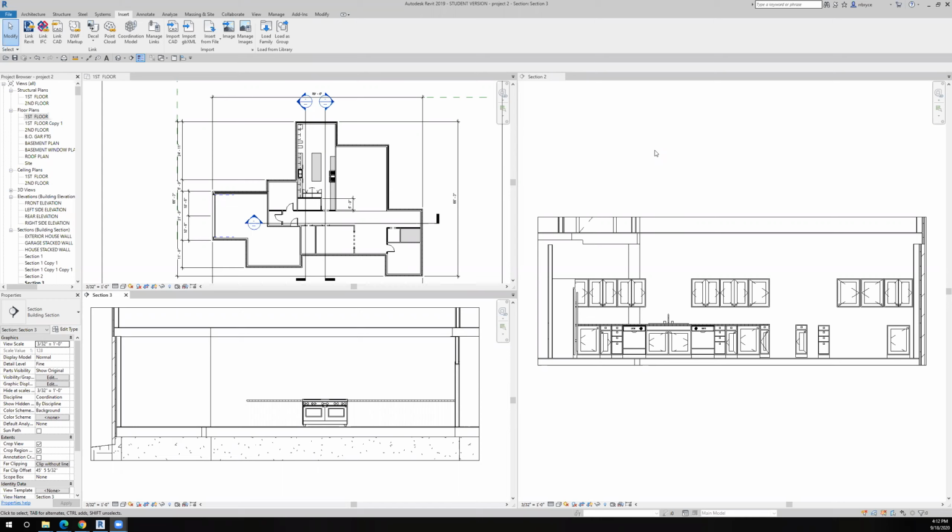So as you can see now, I have a second wall that I need to put cabinets on as well. I've put two sections in. I have a section that cuts through the house here and looks in this direction. And I've added another section through the house that cuts through the house here and looks in this direction. And so this view is down here. So far, all I have are my countertops and my cooktop.